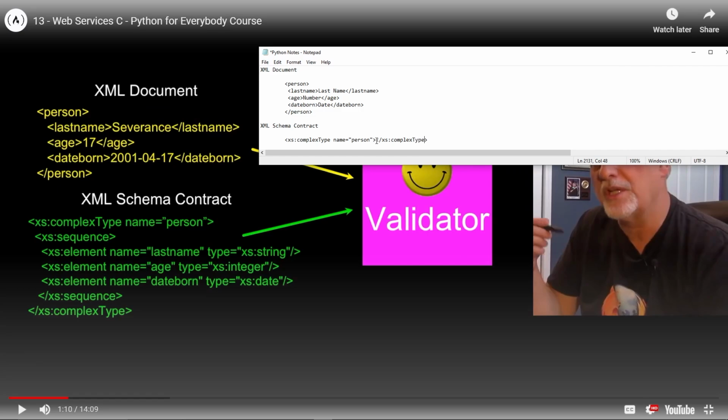All right. Bring this down. Tab it over. And then inside of here, we're going to have the sequence. So we'll do, what is this? Close sequence? Close XS. All right. And then we'll have this inside of here. And then inside of this, we're going to put some more stuff.